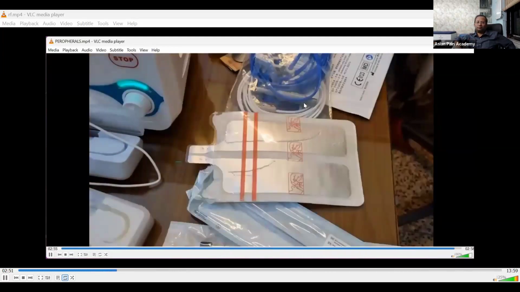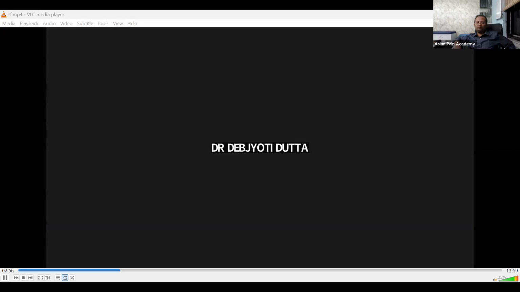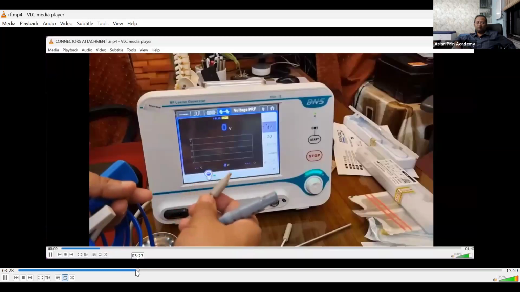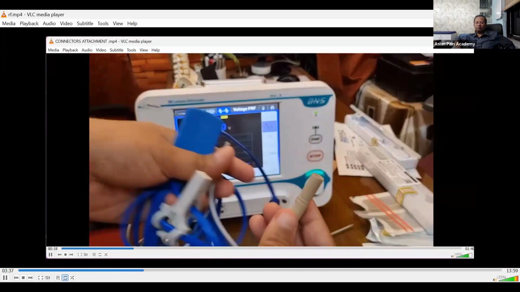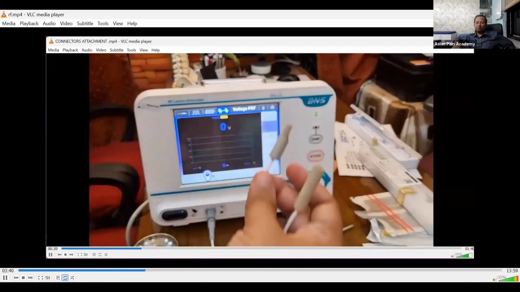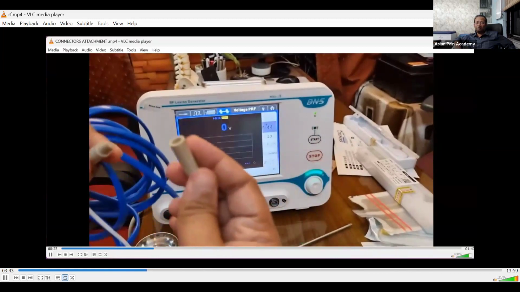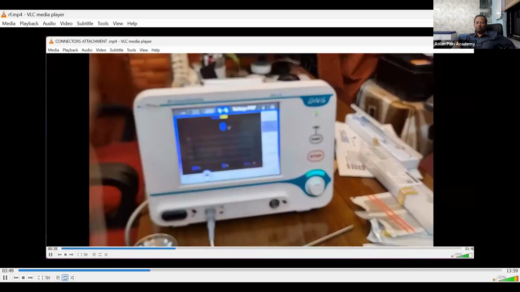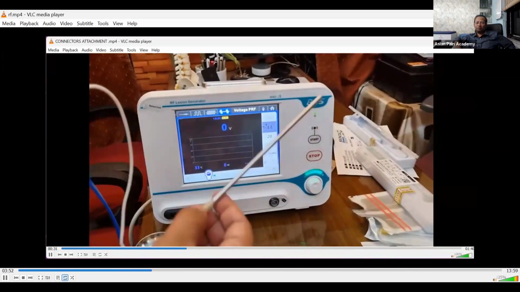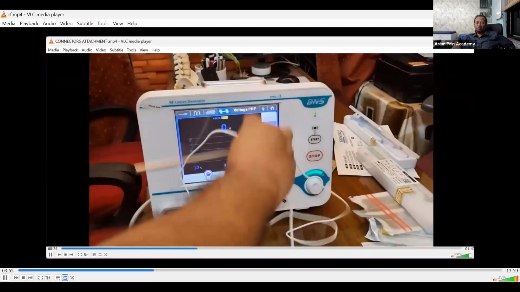So let us do a radio frequency in the egg. So the last one, let us say the connecting wire, and what we need to do, we need to first put this connector at this port, and this is a connector which actually attaches together. So we have to, by seeing which side it is, connect this. So now this probe is ready for action. Machine has also detected it.